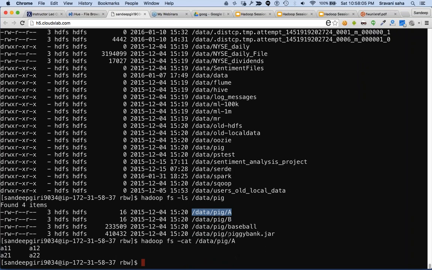So all of you can read this data but cannot modify it, because this is common for all the students. That's why I have not given you write permission on HDFS in this slash data folder.